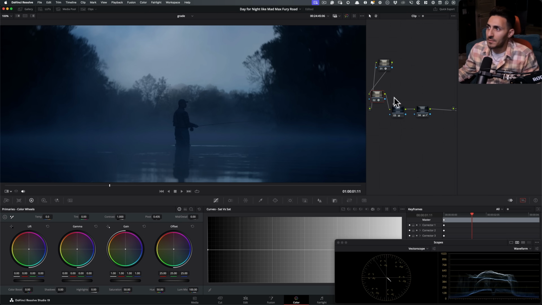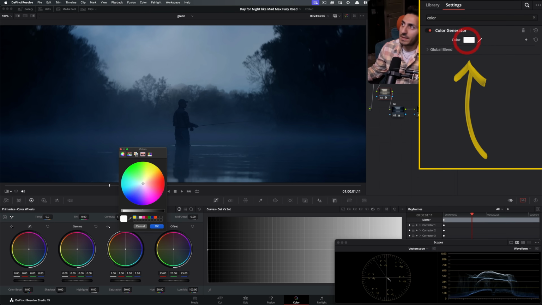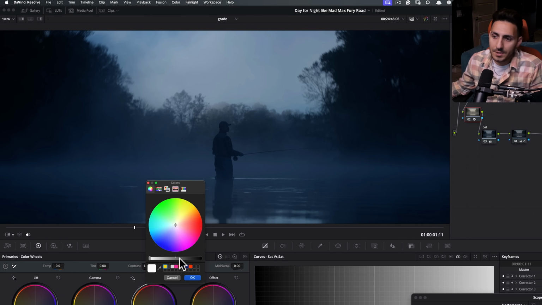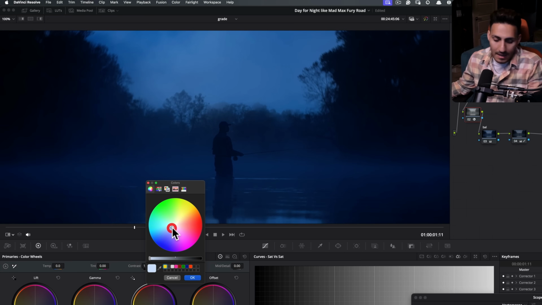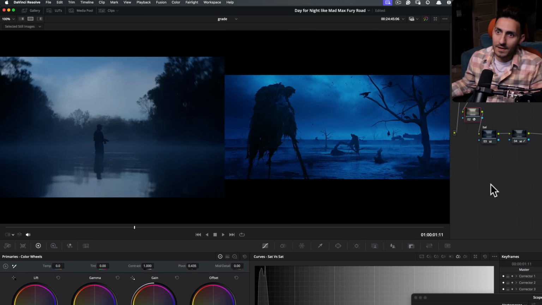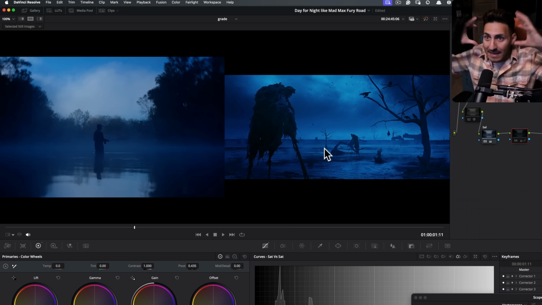Okay, this is not making any sense so far. Just bear with me. I'm gonna click right here, open this up, and now the magic happens. Actually, let me use my mouse here. So let's start grabbing this and start driving it in that direction. So now let's pull up this image next to ours, and we just start driving it to where I wanna go. So even if I go somewhere around here, and if I do before and after, before we were not getting this sort of sky. So if I go here and turn this off, see, it was not giving us this Mad Max magic.